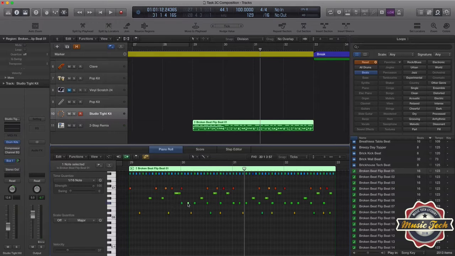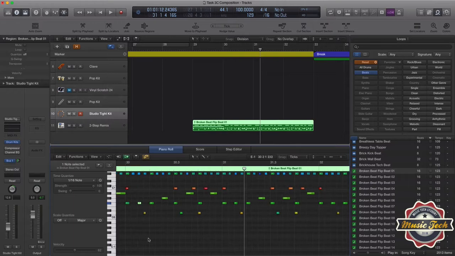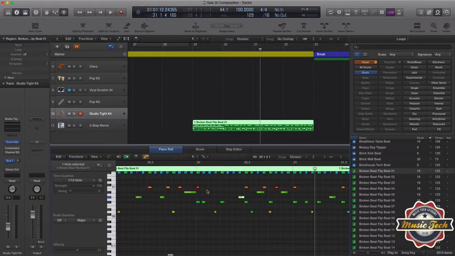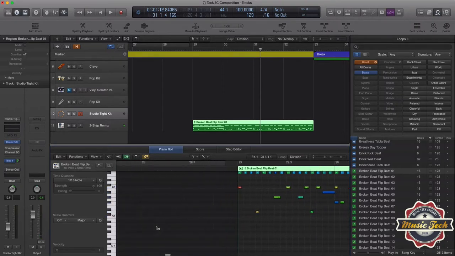Second way, why not try moving the groove around a little bit, and for that I need to zoom in a bit more. So rather than having it like this, maybe move it to this one here. Let's turn mine to division so it goes into the right place, so you can move it around and do that. Another way is you can use velocity, so you can actually change the notes' loudness, or you can select loads of notes and change the notes' loudness, and that will give you something else.